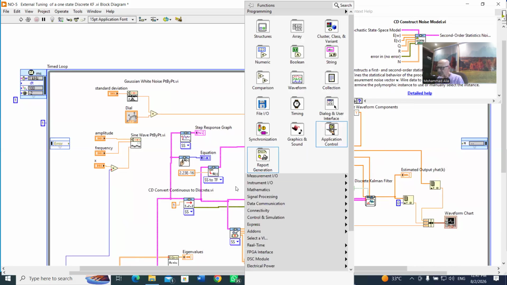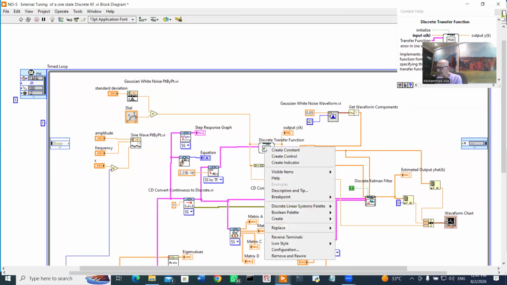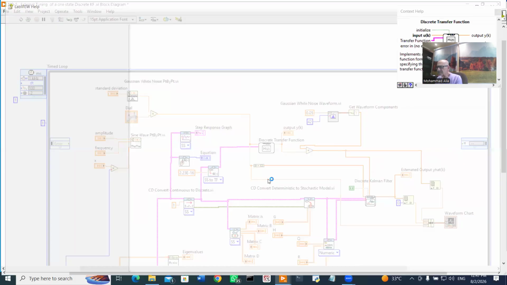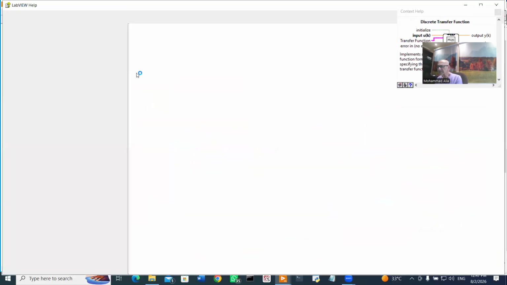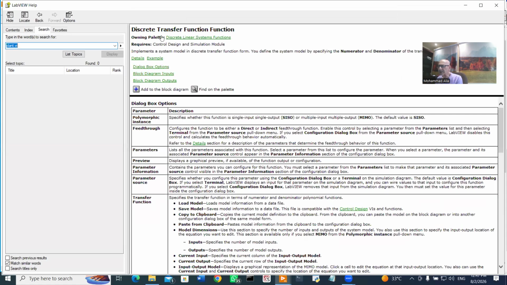Anyhow, if you have forgotten about it, you can, through the help of LabVIEW, check where it is and how it works, or you can just click here, go to the help directly, and there you will find the palette, discrete linear systems functions.